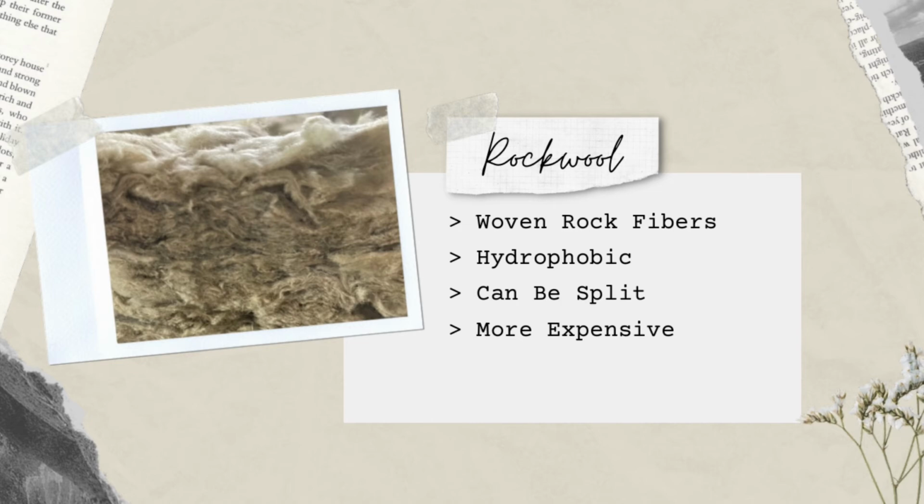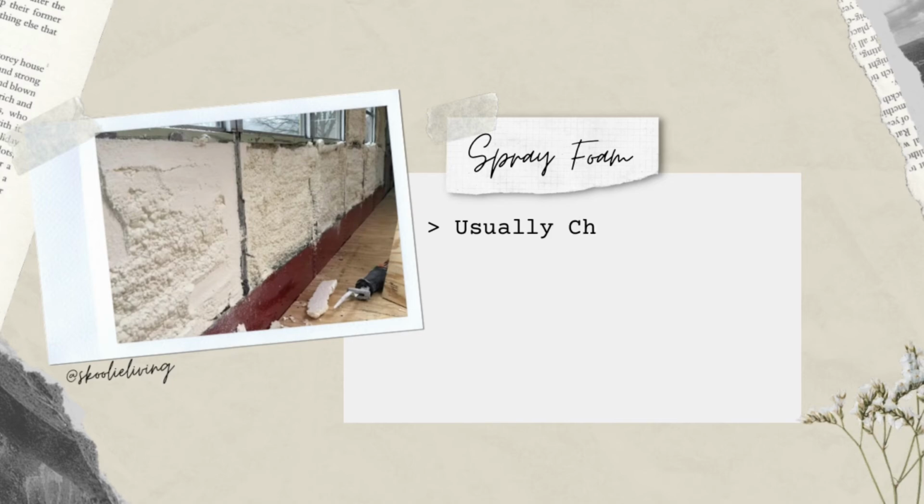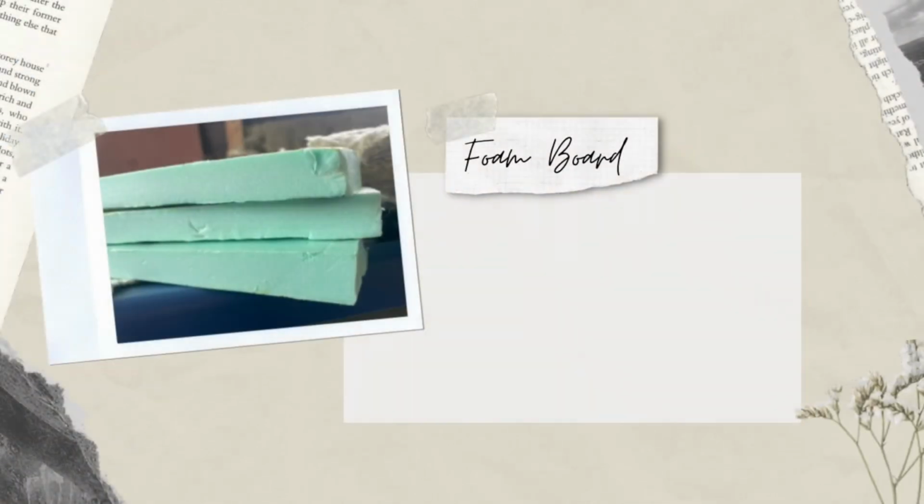Those are of course the ones that you will find closer to the beginning. If you were to go out right now and ask any person that owns a tiny house or a Skoolie what insulation they have in their bus, more often than not, you're probably going to get the answer of spray foam, because it's usually fairly cheap per square foot, and though it's usually professionally installed, it can be DIY installed. There are kits for that, but if you don't get the ratio mixed together like you should, it does have the potential to off-gas, and it won't let your bus breathe as much as other insulations may, which could be a good thing in some cases, and a bad thing in others.